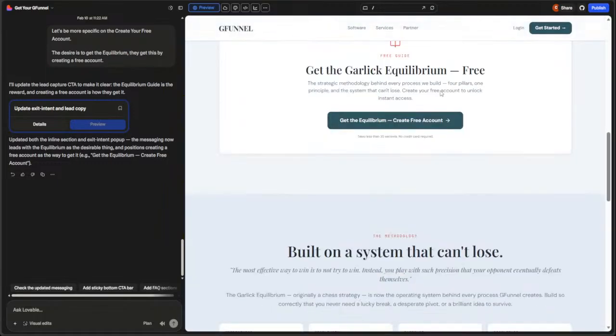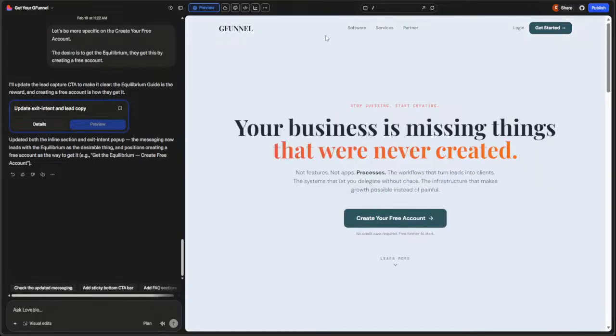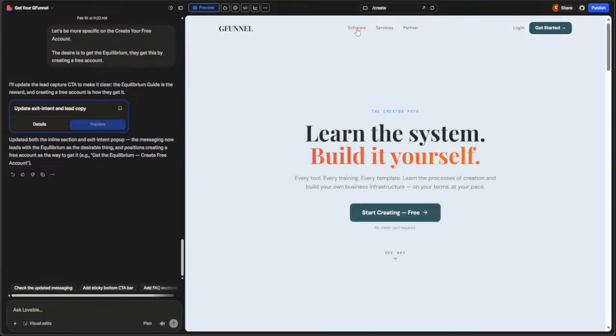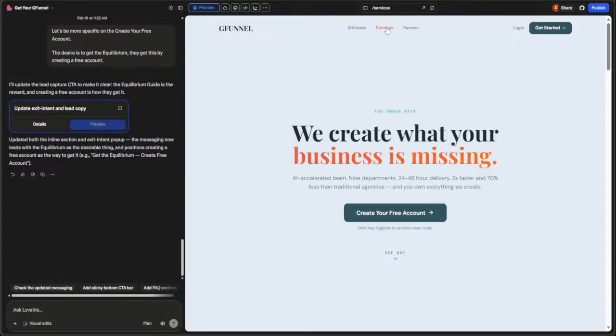And then from there, I'm just going to guide people down this. So they're either going to come in one, which is software, right? Or they're going to come into services, which is we create what's missing, or we create what your business is missing. AI accelerated teams, 9 departments, that deliver 3x faster and 70% less than traditional agencies.